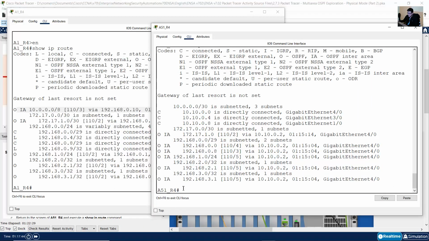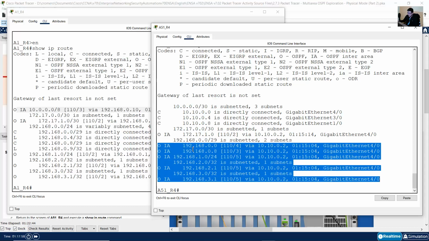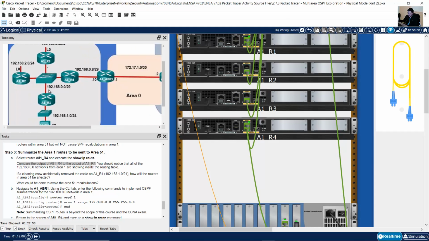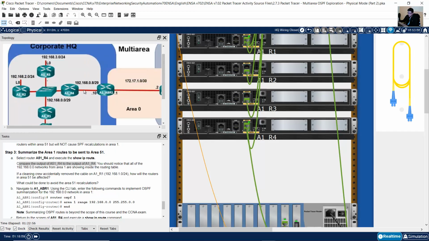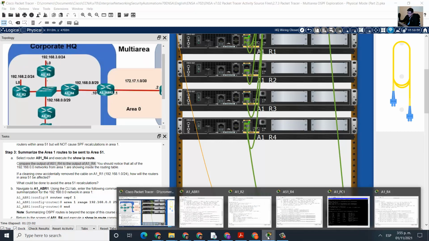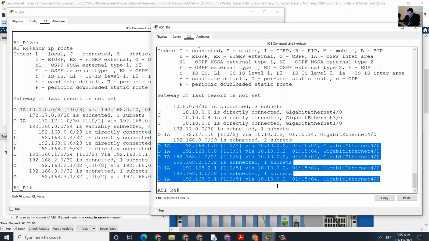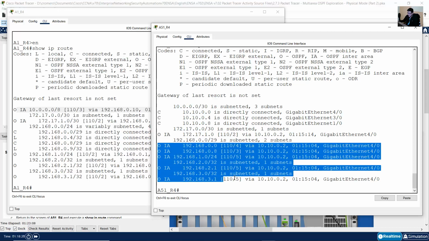The main difference is that the A51R4 router, placed in Area 51, is showing multiple OSPF inter-area routes for all the networks in Area 1: one, two, three, four, and five. Five lines, five routes.